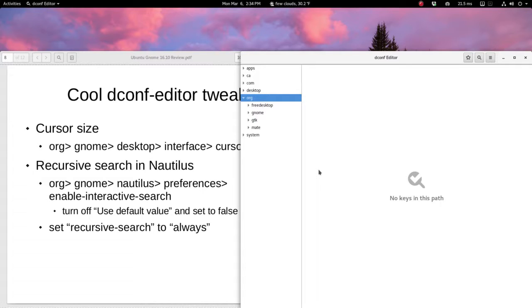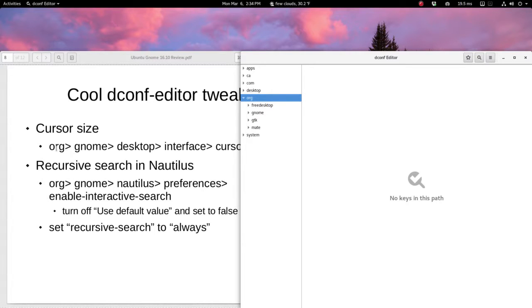So I'm going to show you how you can change the cursor size, especially for maybe a laptop that has really high resolution, so everything is very small and you can hardly see the cursor. Here's how you can do it.